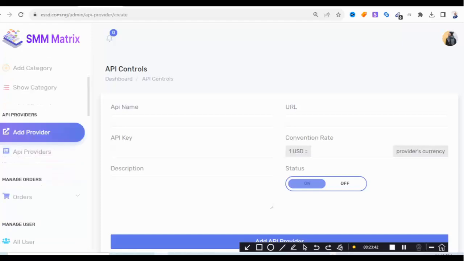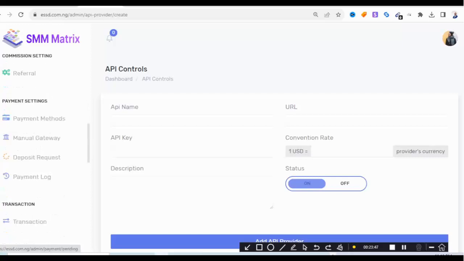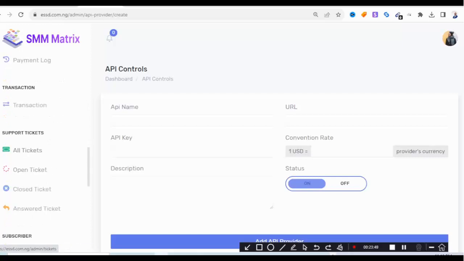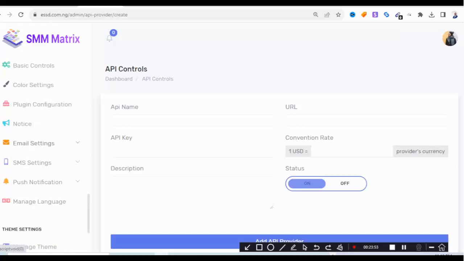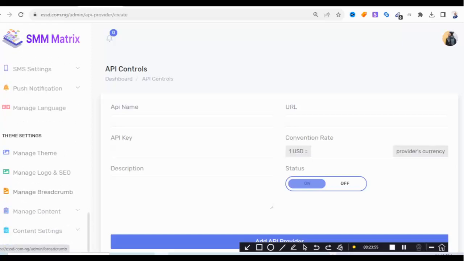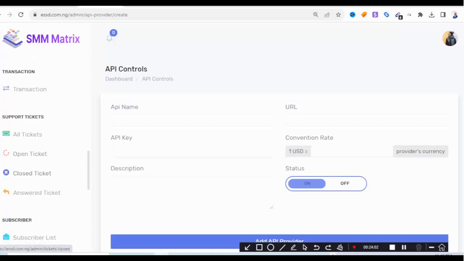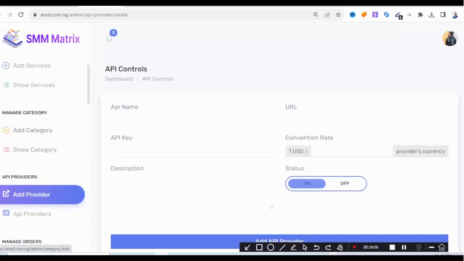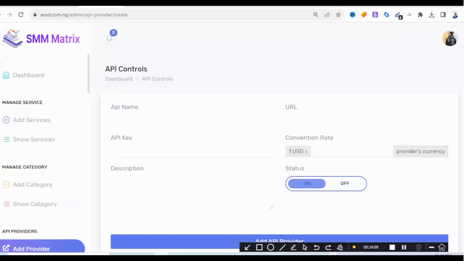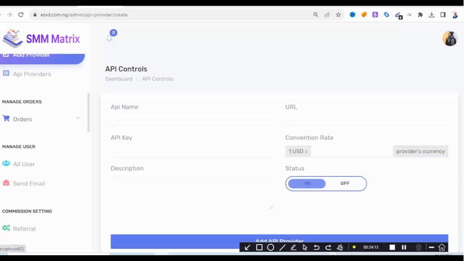Another thing is for us to come down. You can see we have a lot of configurations on this thing. I want to see where to add payments.